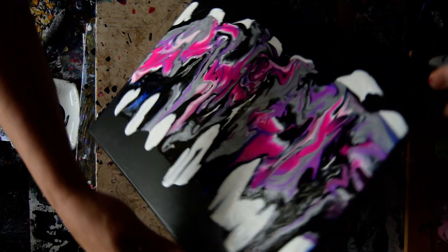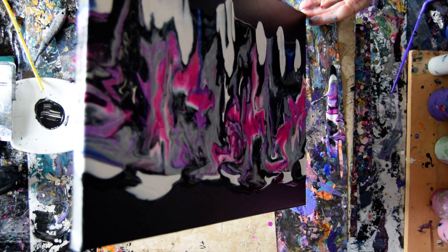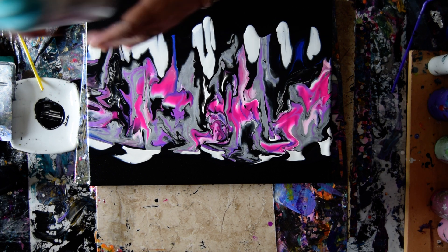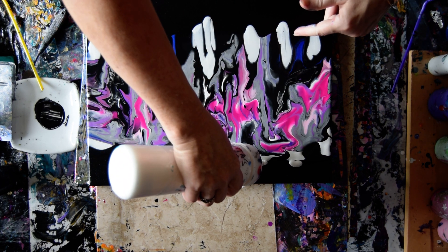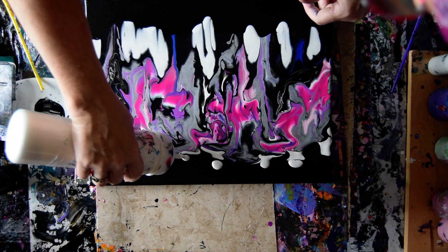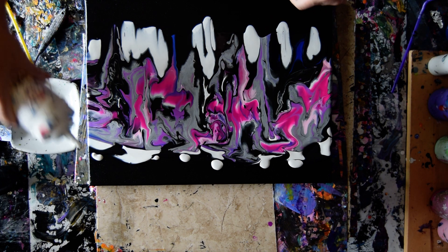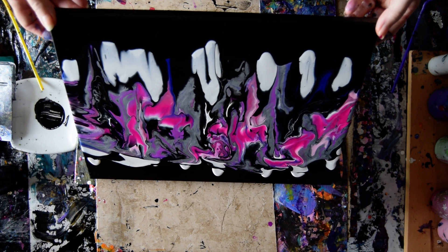That blue is kind of neat. I've got dry canvas at the top and the bottom. I think I'm gonna give myself a little more of that white because I like these marks better than I thought I was going to like them. They look like people when you do that — give them little heads.